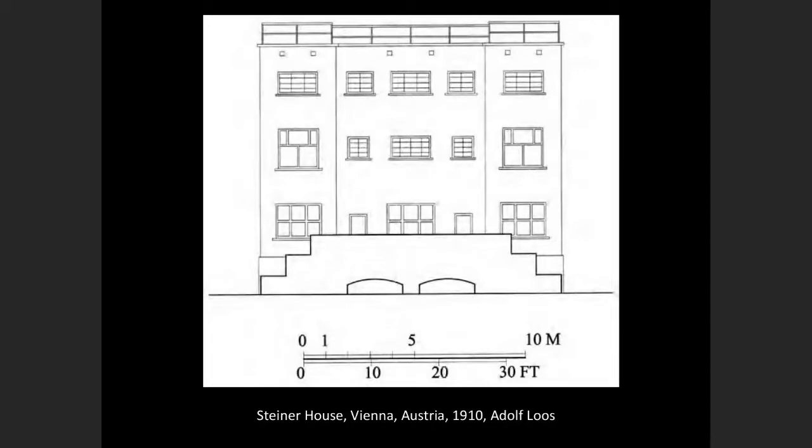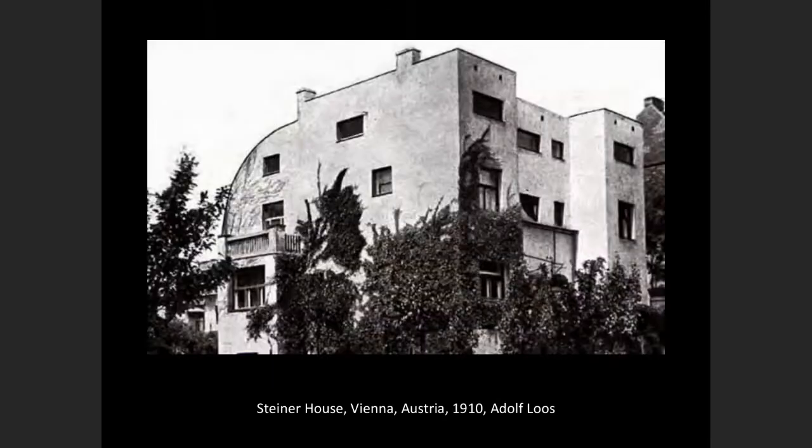This is an elevation of the rear of the facade, which is taller, because the grade drops off from the front. So it's actually three stories in the back. And it almost looks like a modern apartment building. It's got a pipe railing along the top almost. It's just got rectangular openings. If I showed you this drawing and asked what you think this dates from, you might say certainly the latter half of the 20th century, maybe even the 21st century. And this is a historic view of that.